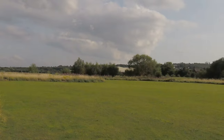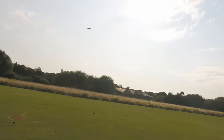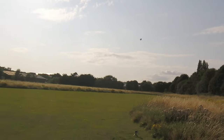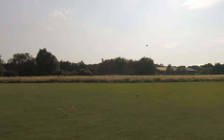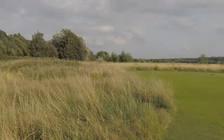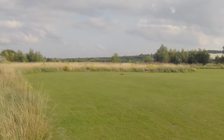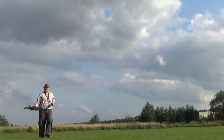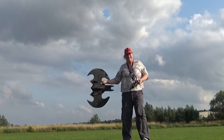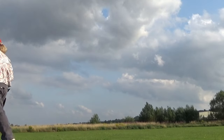Whoa! It wanted to cut in there really badly. It's not very happy on the turns. I would say it's probably still a bit... Hey, I landed it. That was not a comfy flight. I've got to say this. No, no, no, Batman. It's a mad thing to say, but there you go.